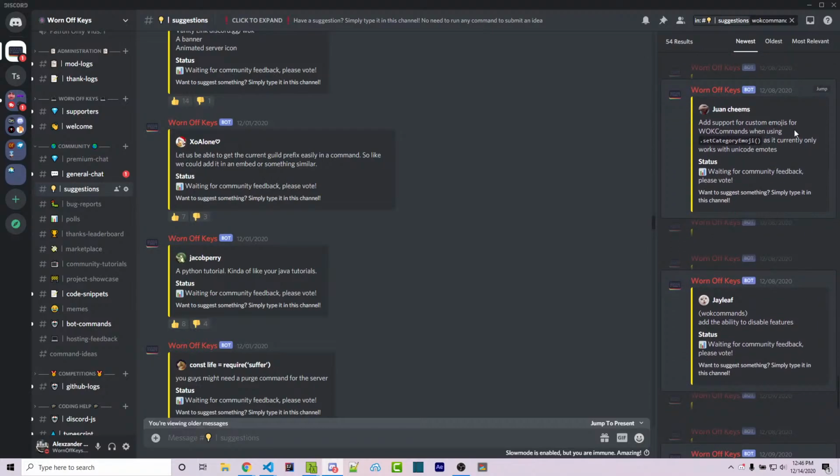Okay, so custom emojis for one-off keys commands. I'm assuming this is something people would want, not just using the default emojis, but maybe your own from your own servers. Well, how would that work? Does a server have to use that emoji then? What if the server doesn't have access to the emoji because you do in your server? You give your bot Nitro? I don't even know if that's a thing. So if anyone has any idea, how would that work exactly?